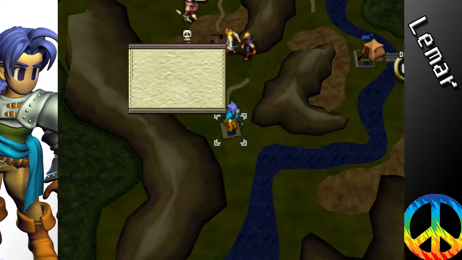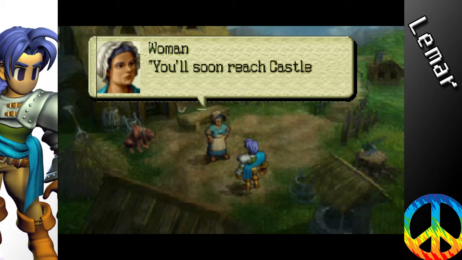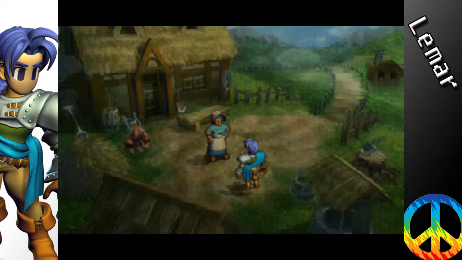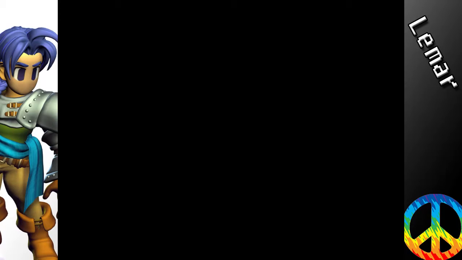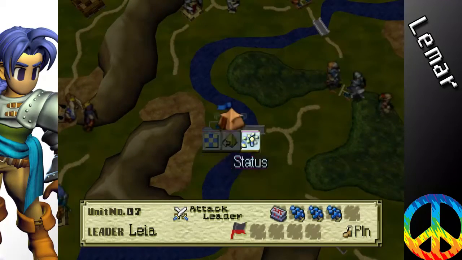Copper Mine has been liberated. Awesome. Let's check inside. You'll soon reach Taopea. You're going to fight Prince Yumil. Can't you settle this matter peacefully? Man, the people really want a peaceful solution. I don't think they quite understand what a revolution means. They're rarely peaceful.